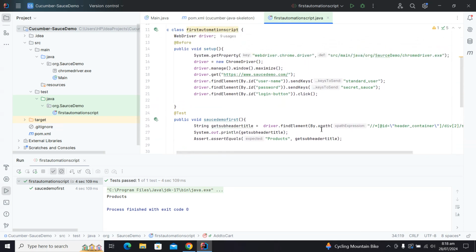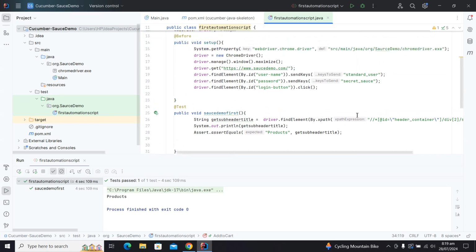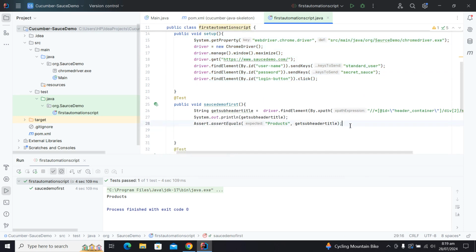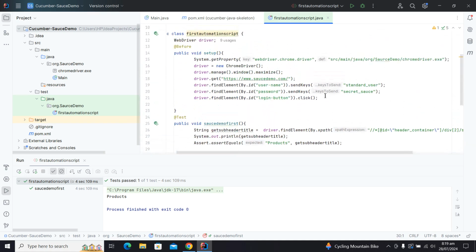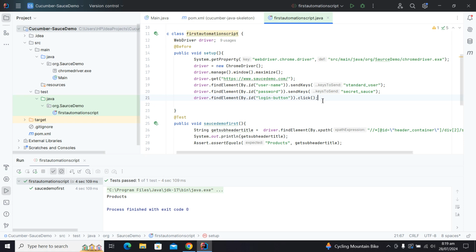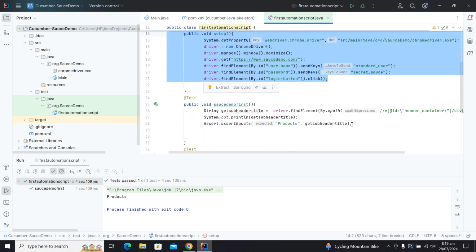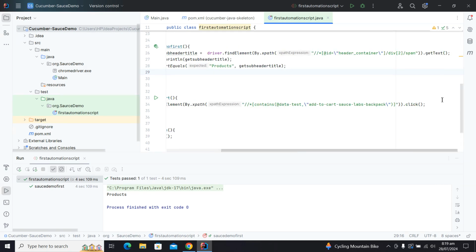So what's going to happen now is these two tests are going to run in succession. This is going to run the first time, then it's going to execute this test, and then it's going to close the browser. Then again, it's going to follow through with this line of code again. So now this setup is going to run over and over again, no matter how many tests I'm going to write in here. And okay, yeah, it's already clicking here.